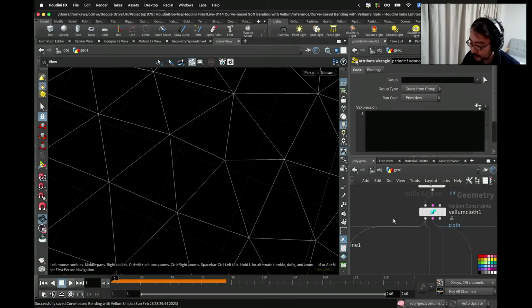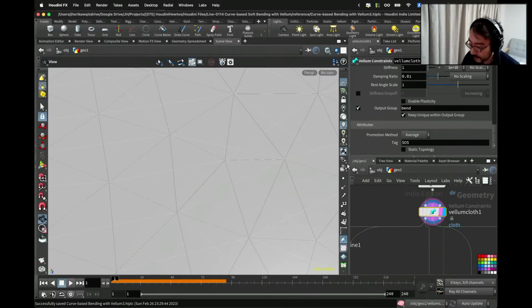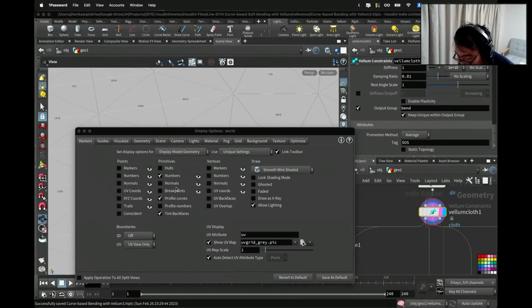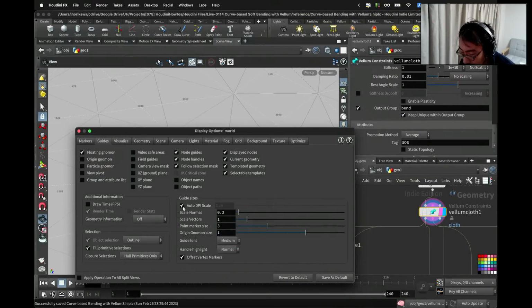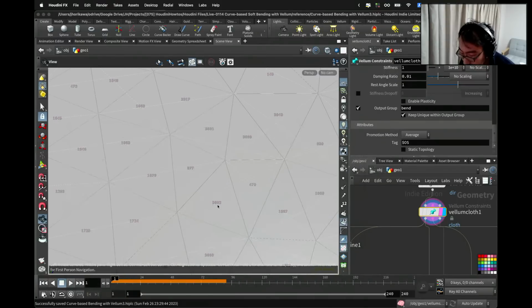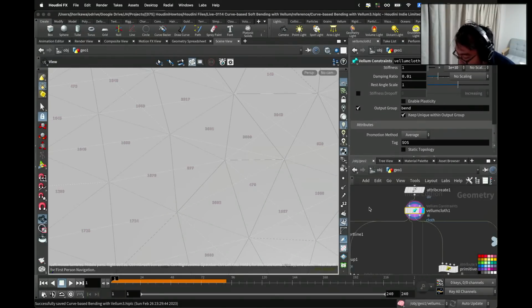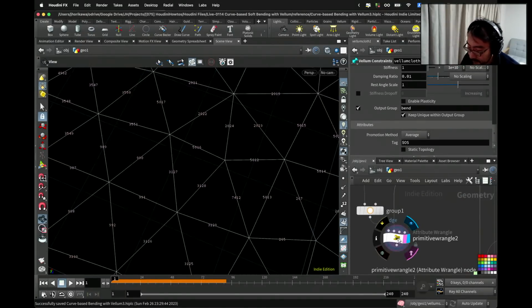So this edge should include the primitive number. In this case, it's a bit small to see. In this case, 3602 and 49479. So let's see if we could do that.